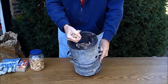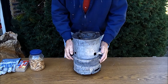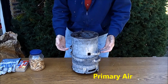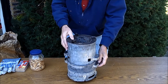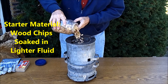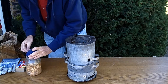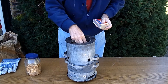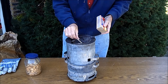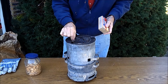Having placed the fuel inside the top, making this a fully functional top-lit updraft stove, the primary air enters the bottom, comes up through the grate of the charcoal stove upward, through the fuel, and it will then burn the starter material which I'm placing at the top. This is some of the same type of wood chips, but I have placed a little bit of lighter fluid on it for charcoal fire lighters. It could be other things — there are ways you can light it also with paper or a match.